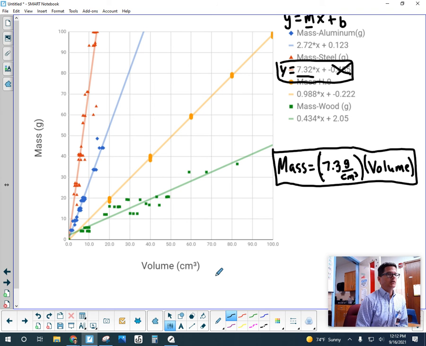All right, let me give you a hint. It's grams over, so grams per cubic centimeter. We've got our little cubic centimeter piece, right? It's the volume unit that we're using. If I would take a piece of the steel that we studied and cut a piece this big, we would expect it to have a mass of about 7.3 grams. It's telling me the mass per unit for steel, at least the steel that we studied, okay? So the word for that, I know you've heard it, is density. The slope in all of these graphs should be the density of the material. That's why I wanted you guys to estimate it. Slope equals density.